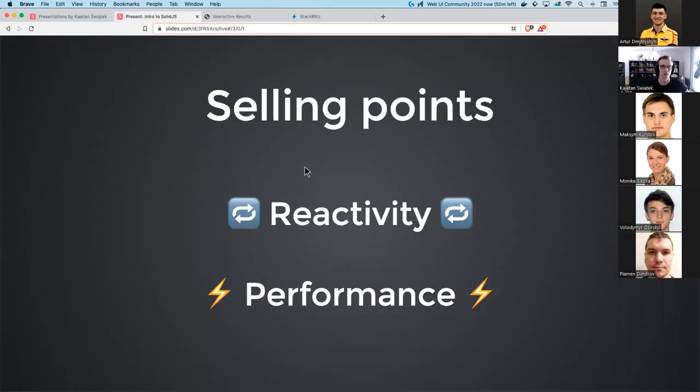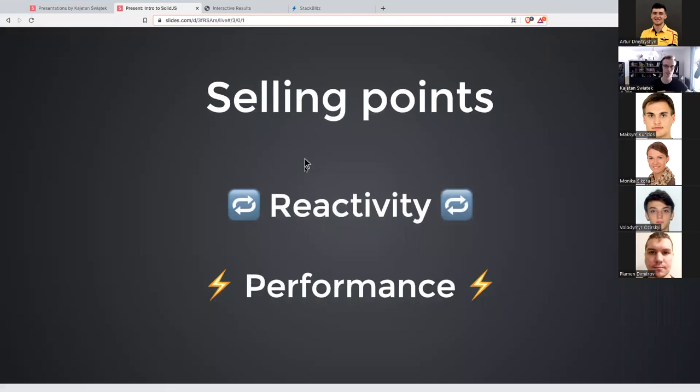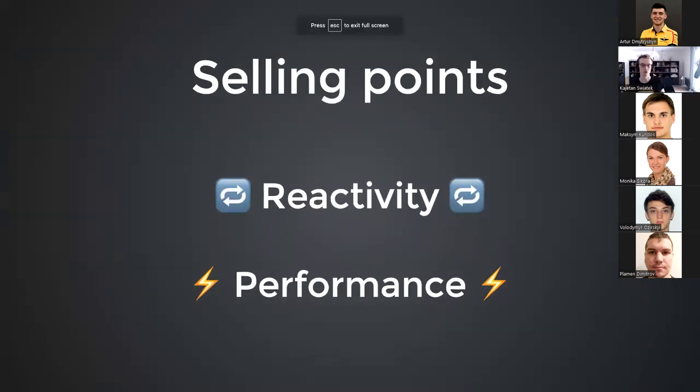So coming back to the presentation and coming back to the performance, you can also say that Solid apps are performant because all applications are built on top of Vite. And Vite is a build and development tool that, with its features, can be compared to Webpack or Rollup. But it's also considered very performant in comparison with other solutions.